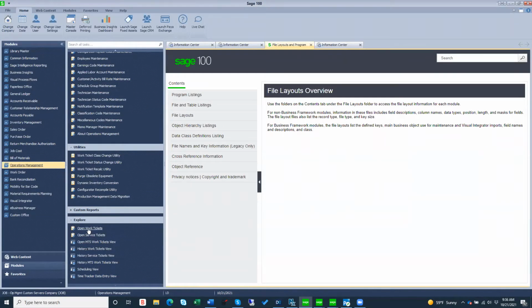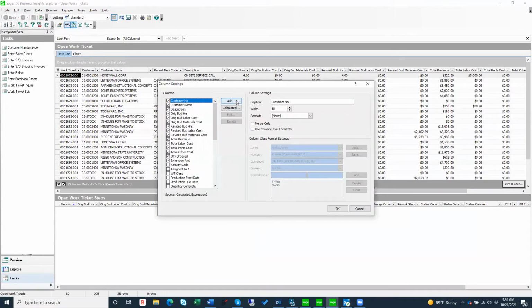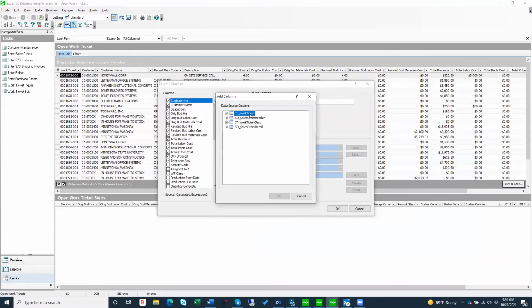These are very easy to use and to customize. They do have some limitations though, as the tables are already pre-linked. So you would not be able to, if the table did not exist, when I go into edit and then column settings, and if I click on add here, it'll show me the columns, the data sources that I can pull data from. So if you're wanting some bit of data that is not here, then you would need to go to a custom Crystal report to get that information so we can add that data source on here.